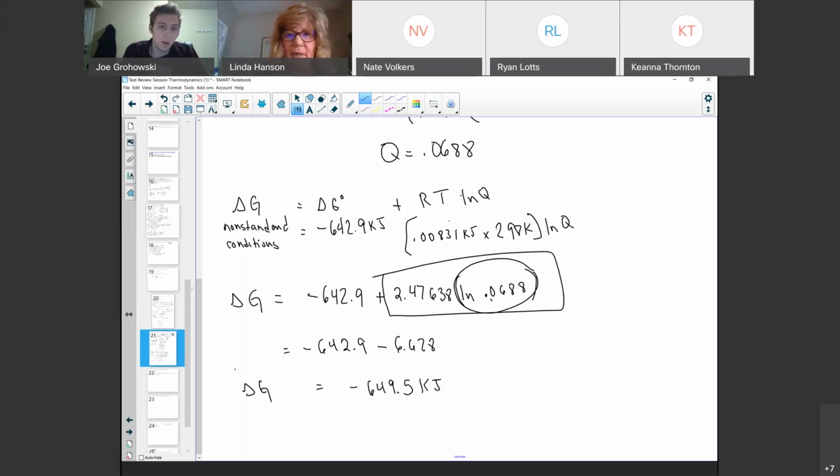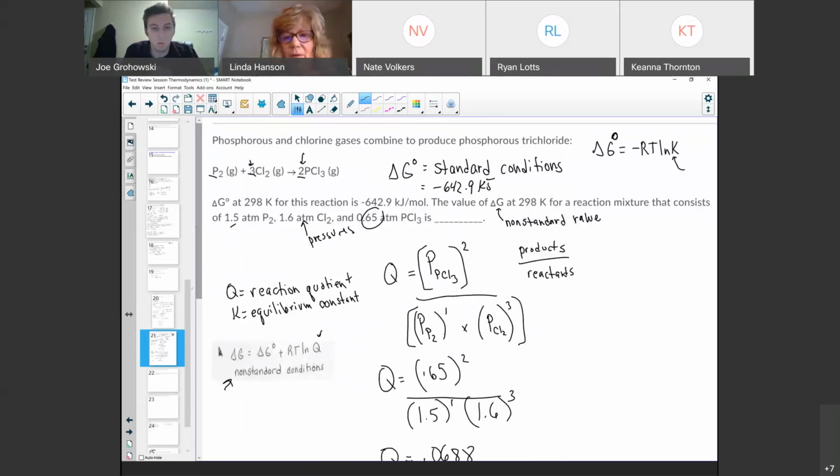So what in the beginning of the problem gave away that this was how you were supposed to solve it? Just the atmosphere stuff or the pressure? A couple of things to denote there. Yes, absolutely, when they start giving us pressures, we're going to have to start solving for a reaction quotient.